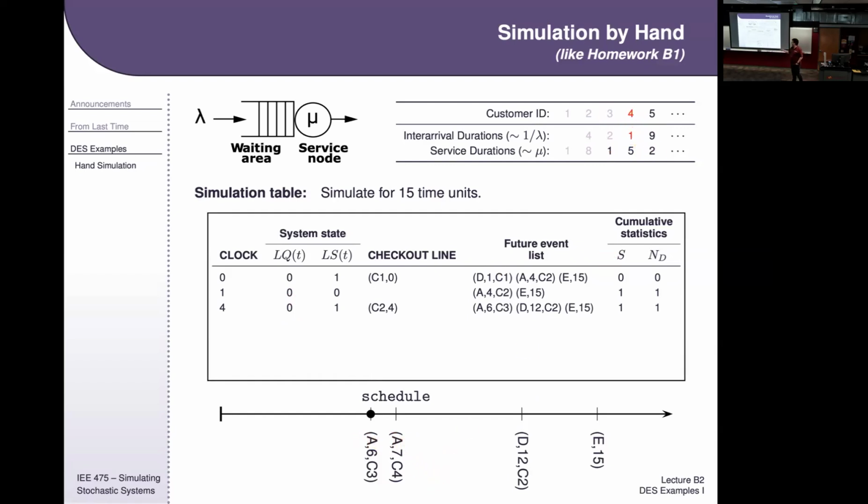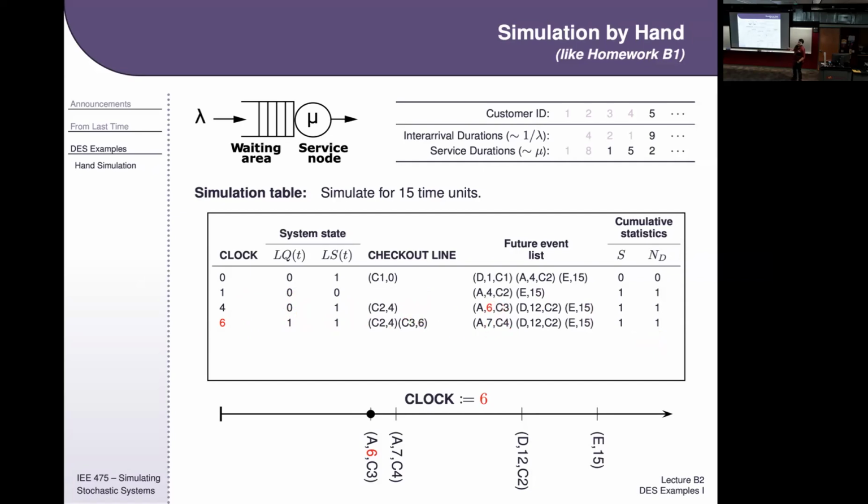So really the only thing that we're doing here is getting rid of this arrival event, adding a new arrival event, and putting that customer in the waiting line. And that's what we see here. So at time 6, now we've got 1 in the queue, 1 in the server. We've added the 1 in the queue to the checkout line. We've swapped arrivals here.